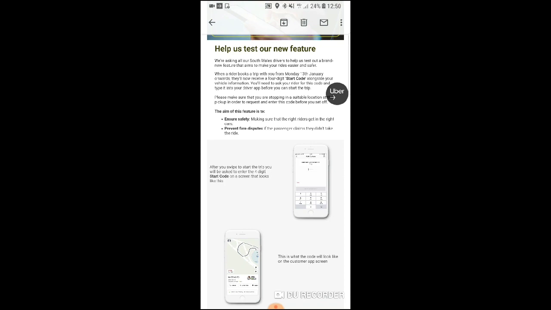So basically, OLA want us to, every time we get a customer in the car, and I've seen this happen on one or two trips with Uber. I don't know why it happens occasionally with Uber, but it's super rare. It hasn't actually happened to myself, but I've seen it with other people. I think it's to do with, like, if you've got a passenger who's perhaps underage going into the car. That's what I think is set up for with Uber, but OLA want to do it on every single trip. And it's basically, you'll get a code, or the customer will get a code, and you've got to enter the code in to the app before you start the trip.